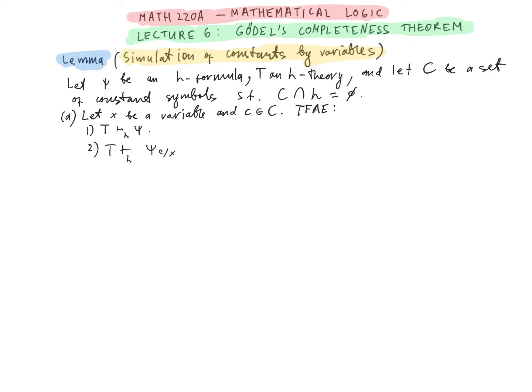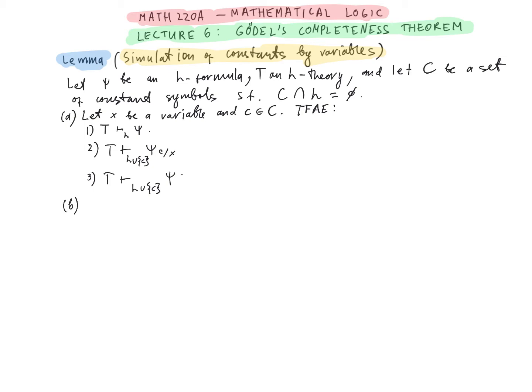But of course now we have to talk about provability in the language in which the formula psi makes sense. Since it's using a new element not appearing in the language L, we have to work in the extended language L union C. And 3, T proves, again working in the language L union C, the formula psi. So all of these three claims are equivalent.